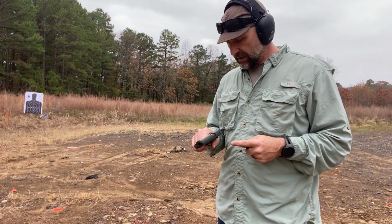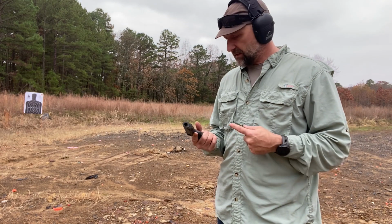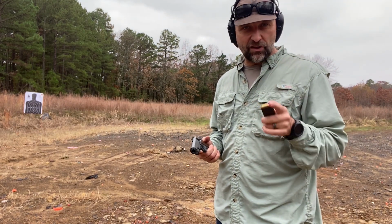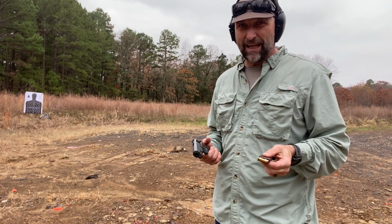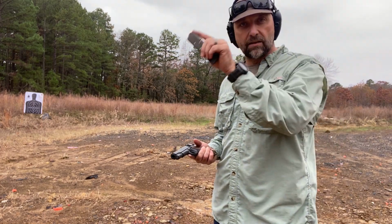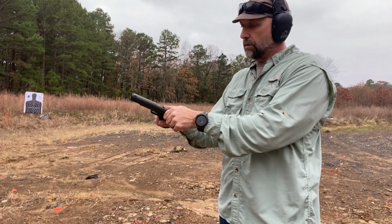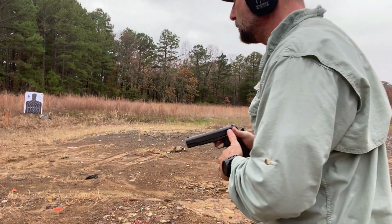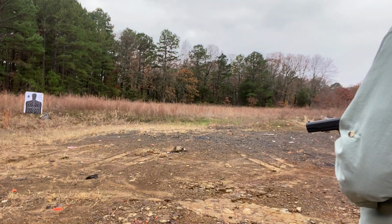I think part of it is I'm not used to a 1911. I'm not used to these sights. I'm not used to a 45. I think I'm flinching a little bit more than normal. Like I said, I believe this is all me, not the gun. So we're gonna try the 8 on the opposite side of the target. Magazine, good. Everything seems to be working good. All right, let's see if I can redeem myself just a little bit.